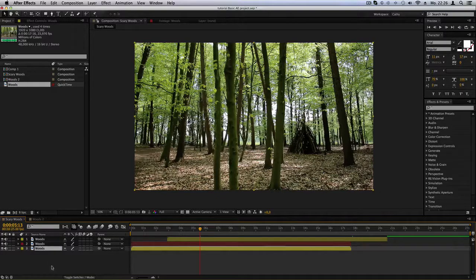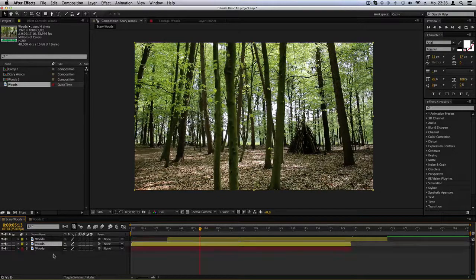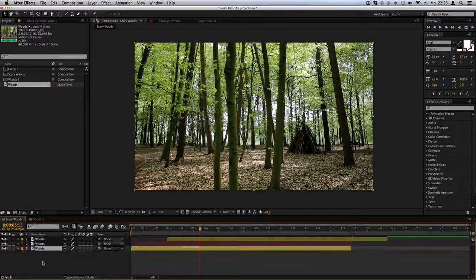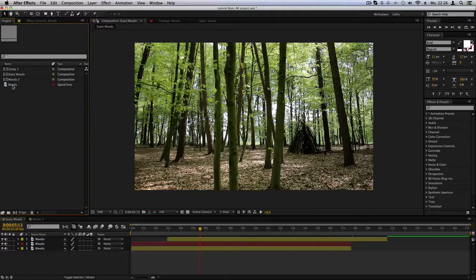The next part is the number. It says what layer number it is. So when you drag this to the top, it's layer 2, and on the bottom, layer 3. You can also read here the source name. This is the source, that's my normal clip. I call it woods. And when you click on layer name, it changes to woods. You can change it if you want, because every layer, every clip has its own name. You can rename this by calling it whatever.